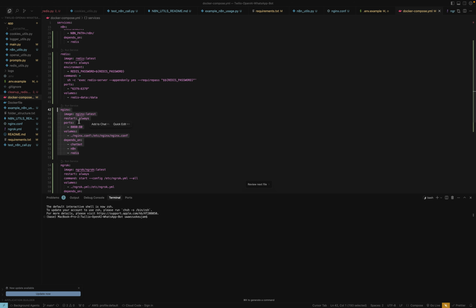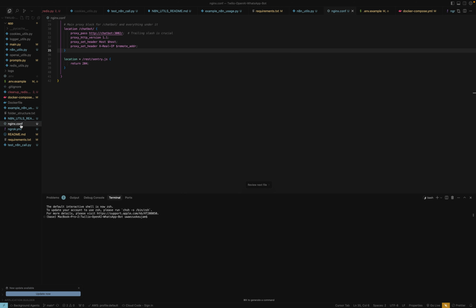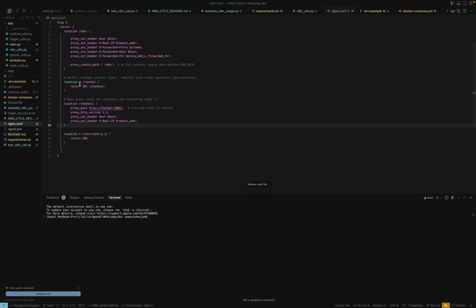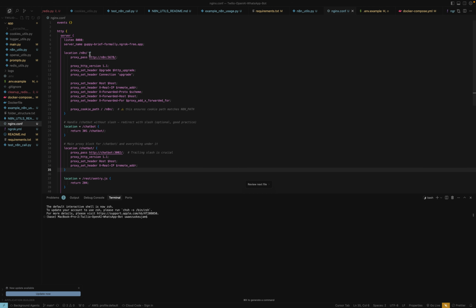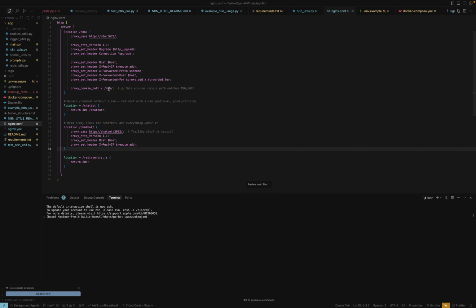And then Nginx just sits there as a reverse proxy, determining where the bits of information should go. So this is an example of what the config looks like. So if the request comes in and it's a slash N8N, it forwards it to the N8N address, which would be the N8N container.